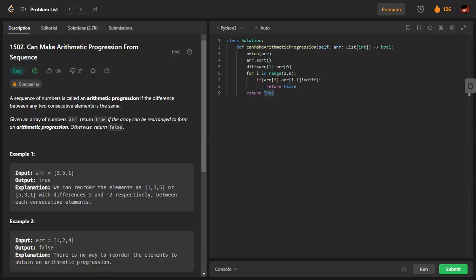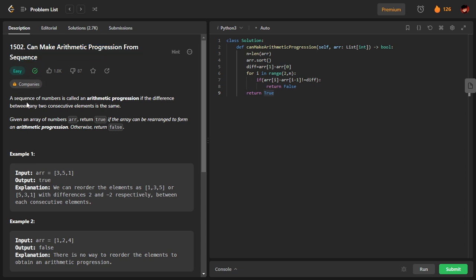But prior to that, we mostly had questions on BFS and DFS till June 4, if I am not wrong. We were having graphs and tree related questions, right? But for the last 2 or 3 days, we are having a bit different set of questions. And this is the second easy question in the June Daily Code Challenge. So, coming to today's question, question number 1502, Can Make Arithmetic Progression From Sequence.